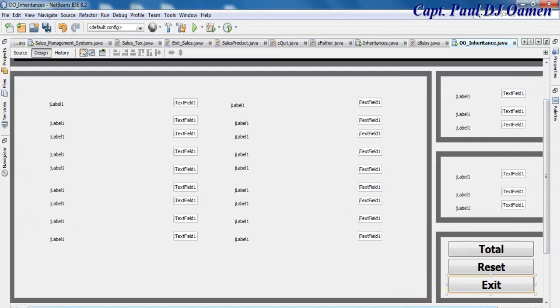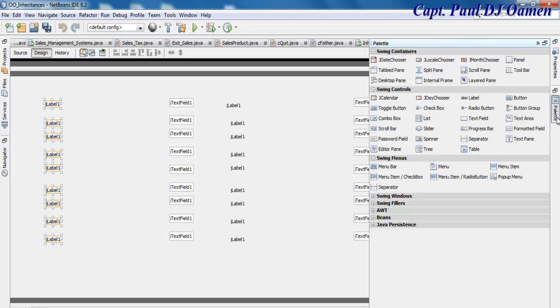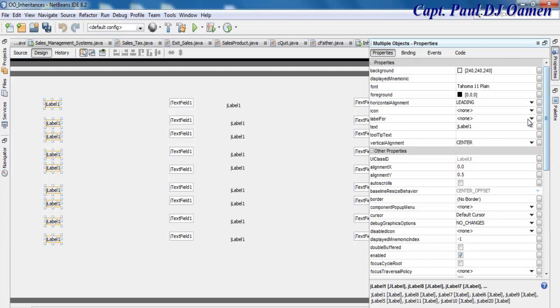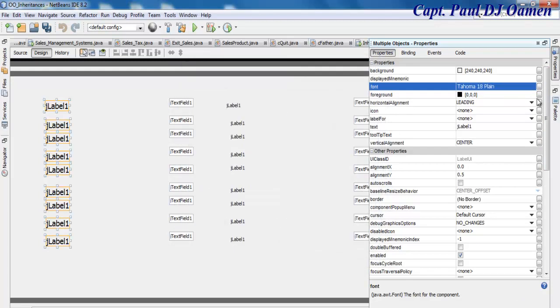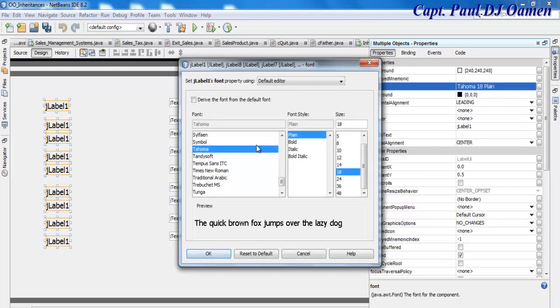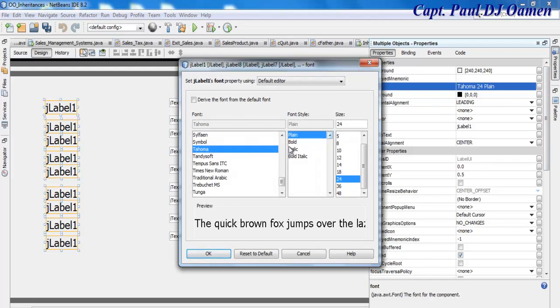So the next thing is I'm going to change all of this. Let's select it all and increase the font size to about 24 as well. Then we take it from there. And if that's too much, we may have to reduce it. Let's go for 18 and see. No, I think 24 would be better. Yeah, and I believe that is bold.